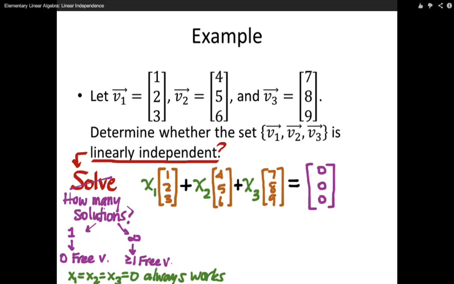If there are no free variables, then the solution of this system is unique, and our set of vectors is linearly independent. But if there is any free variable at all, then the solution of this always consistent system of equations is not unique. Therefore, there exists some non-trivial combination of these three vectors that gives us the zero vector. And that makes this a dependent set. So now the table is set. How do we answer this question? How do we figure out how many free variables there are?